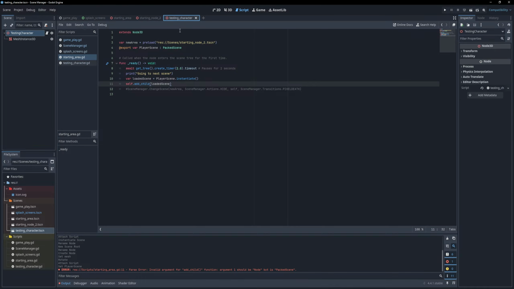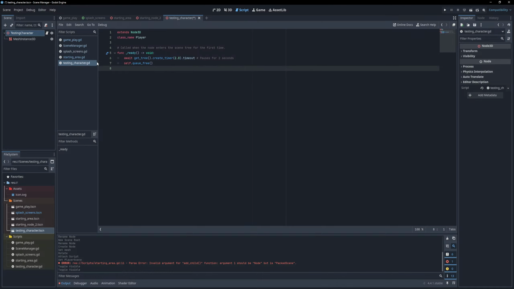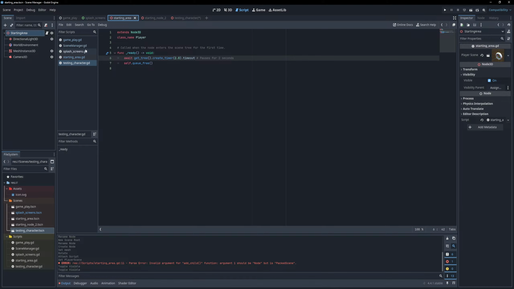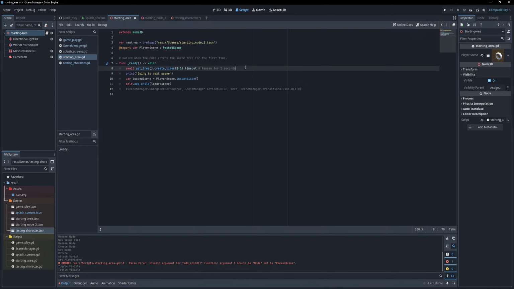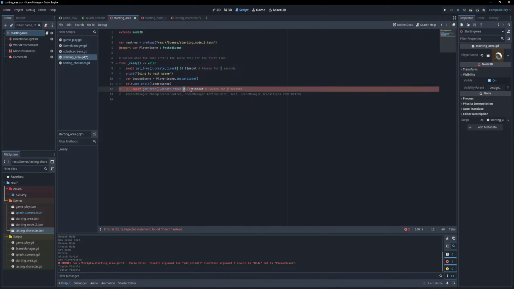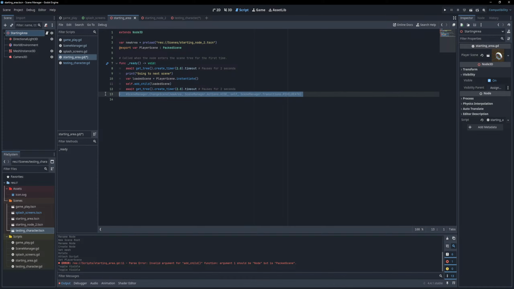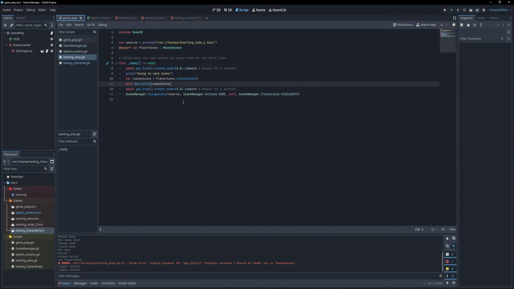And then when the character frees itself after 2 seconds, here I'm just going to await another 2. Maybe I do 3. Okay.